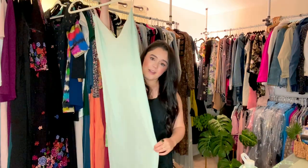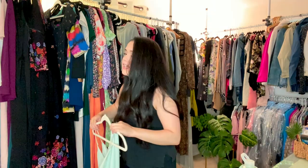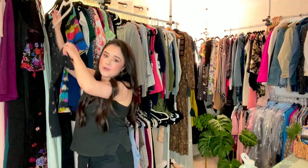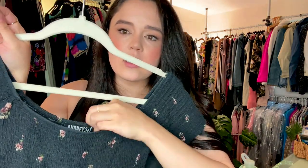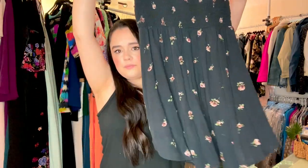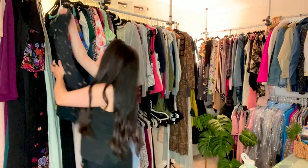I kind of want to keep it, but do I have an occasion to wear that? I have some weddings coming up — is a slip dress appropriate for a wedding? I don't know. A lot of these brands are new to me. This is a new-to-me brand, Audrey 3/1. This brand seems to be kind of a low return. This is a really cute style though — it's a little summer dress, off the shoulder, smocked, super on trend.